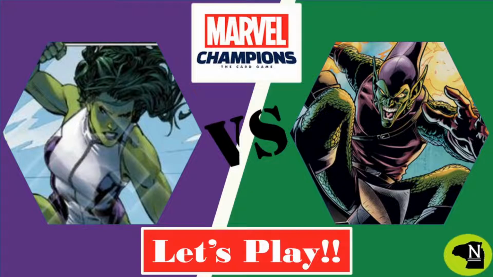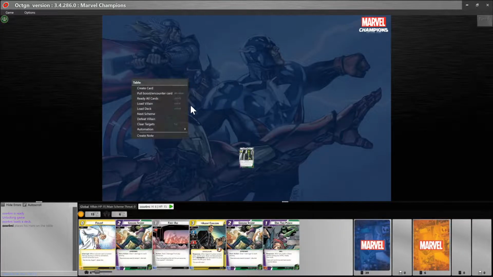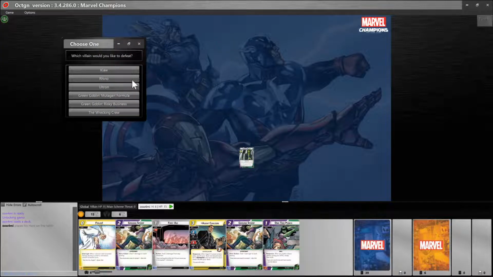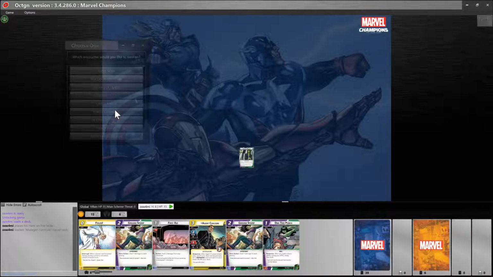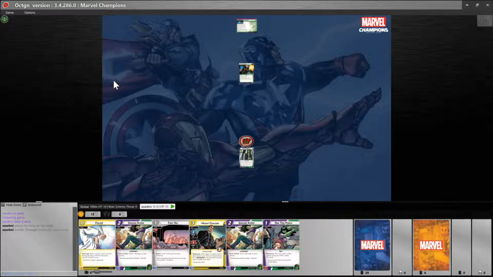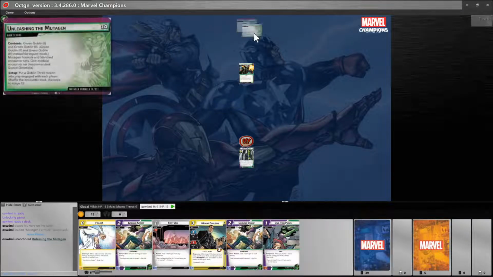Let's get things set up here real quick. We're going to load up the deck into Octagon and bring you guys along to the party. We are going to take a setup. We're going to load Villain. We're going to load Mutagen Formula. Let's play with Goblin Gimmicks. We'll play on Expert. We will not play Heroic today. We're going to move some stuff around.